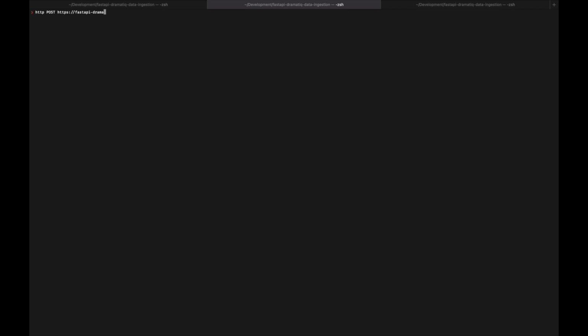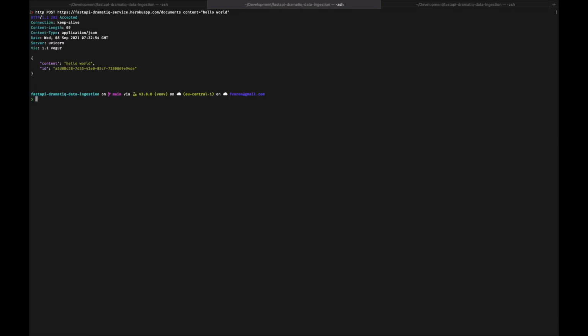We can test it right now using the subdomain Heroku gave us. FastAPI Dramatiq service.herokuapp.com/documents, content hello world, and submit. Here is a success response with a proper ID. And right now the document is being handled in the background by the worker process.